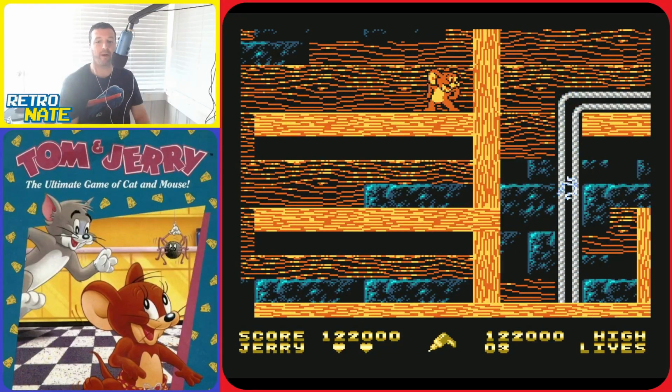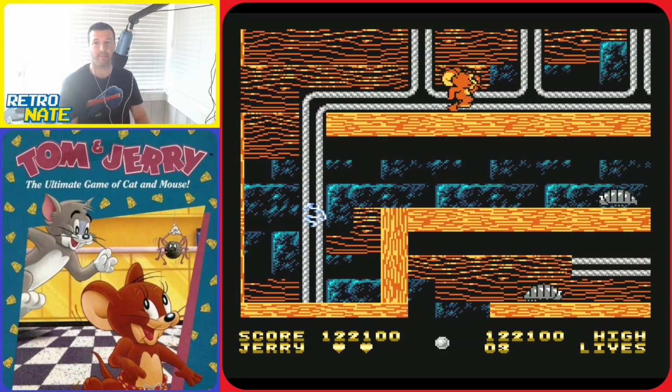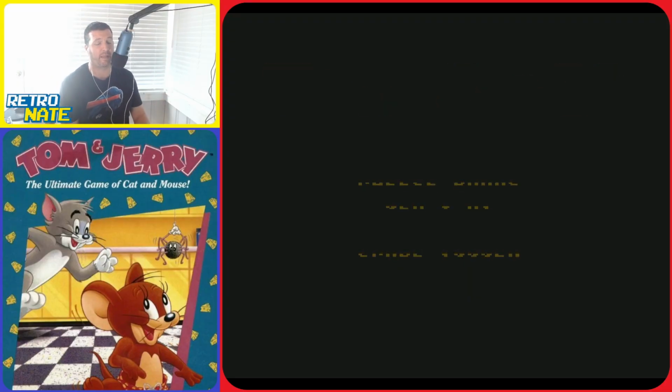And make your way all the way to the top here where you use the drill. Wait until it drops down. Climb up over top of this thing as it drops down. We're out of there. I don't want to be in that shed or that whatever it is anymore.